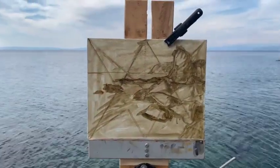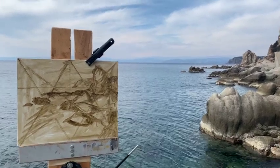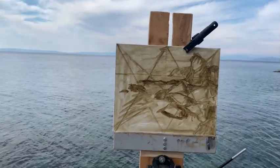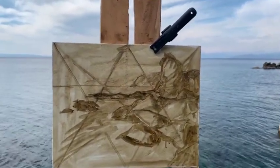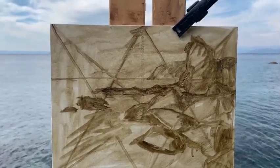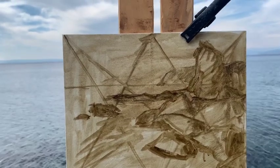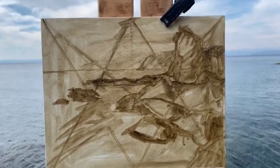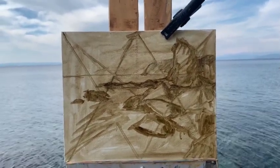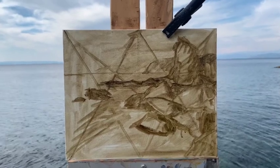Okay, so I just put in kind of a sketch to get the outline in. Let me switch it around so you can see. Okay, that's what I've got. It's that scene over there, that big front rock. I'm not putting it in because it will stop the flow. What I'm trying to do is just get a sense of the placement of the rocks. I'm very much not even done with the initial sketch. I'm not going to do a full sketch, just gonna move in with the darks and the lights and start working from there.